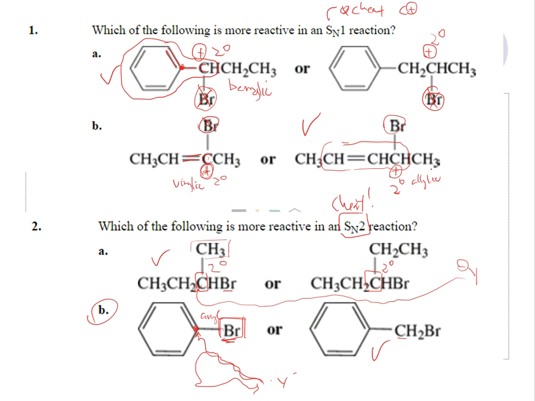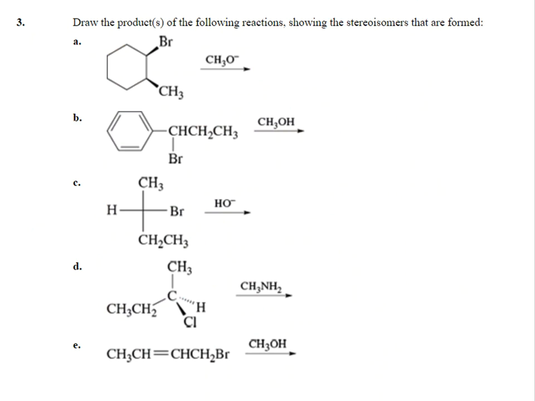All right, so there's 1 and there's 2. One focused on SN1, one focused on predicting stability of SN2s. Hopefully you were okay with that. If so, then I'm slowly chipping away at the substitution wall that a lot of people put up and a lot of people cannot ever get over. Let's take a look at problem 3.